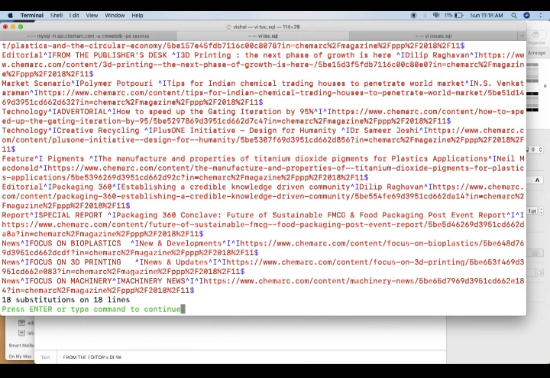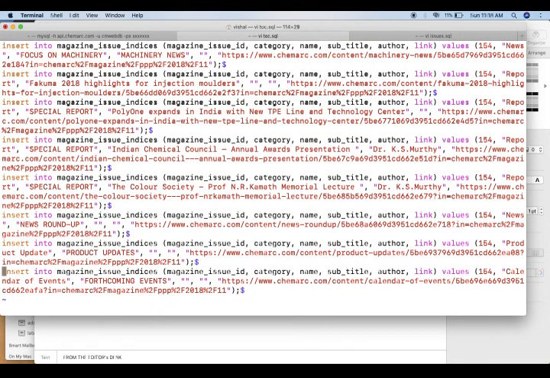Zoom. So all cells are converted into the MySQL query.